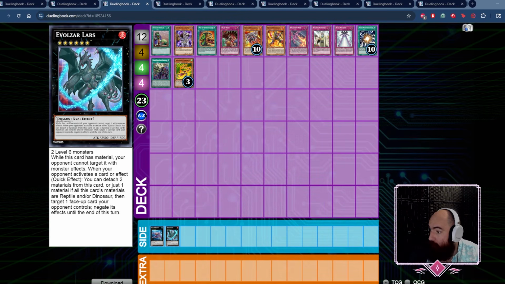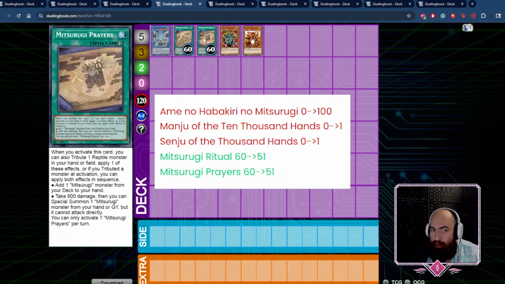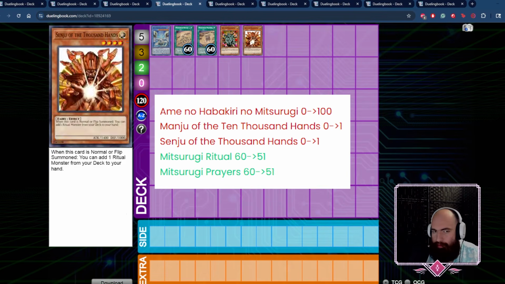Next up, we're going to go ahead and talk about some stuff that is involved with the Mitsurugi monsters. That theme is very strong, and a lot of things have changed with it. For instance, they've now changed the ritual and prayers down from 60 to 51, meaning you could play one of them, but still have some room for more cards. However, Ame no Habakiri no Mitsurugi is going from 0 to 100 real quick, baby. I'm really glad about this change. It allows for the Mitsu deck to be utilized as it was previously, while having a copy of either Ritual or Prayers at 51 a pop. I think that makes sense.